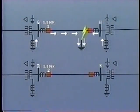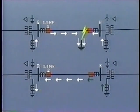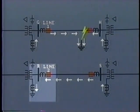However, while this is going on, a high value of zero sequence current will be induced into line 2, and it flows in the opposite direction. In this case, out of the line at bus R, down the neutral, through the ground, returning up the neutral at bus S, and into the line at that end. The directional relay at bus S is in the tripping direction. But what about that at bus R?